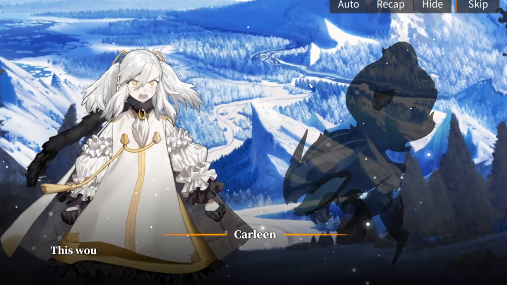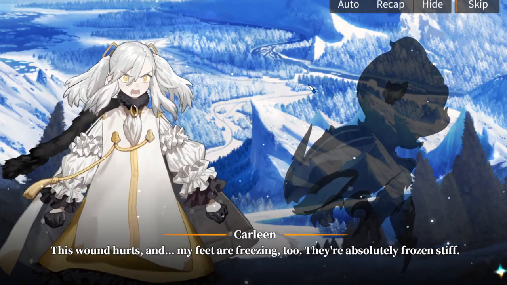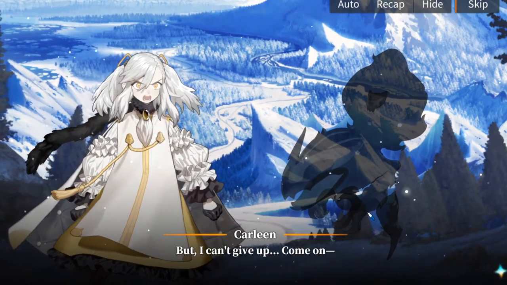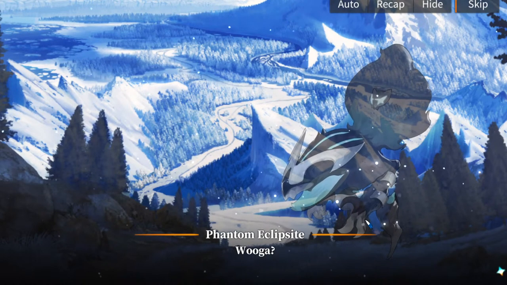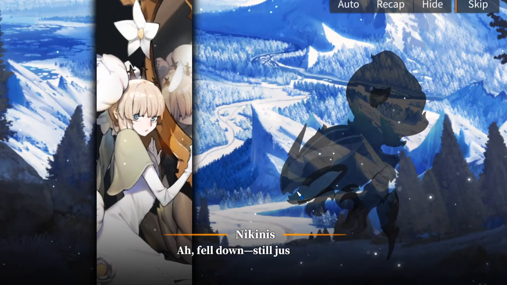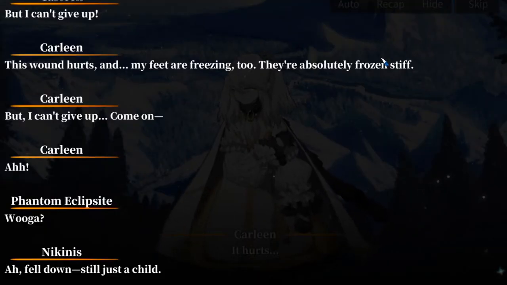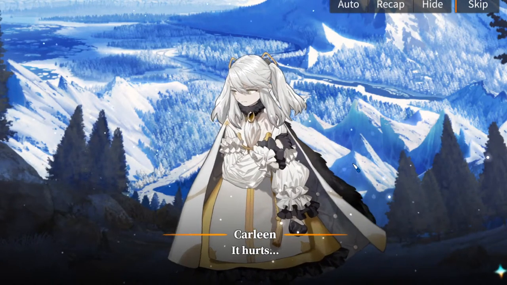But I can't give up. This wound hurts. And my feet are freezing too. They're absolutely frozen stiff. But I can't give up. Come on. Uka? Uka? Ah, fell down. Still just a child. That's... I think it would be better if I turned on BGM.